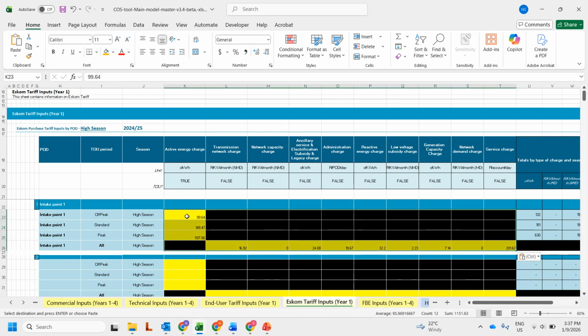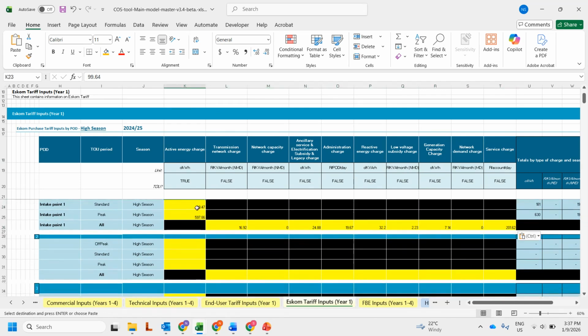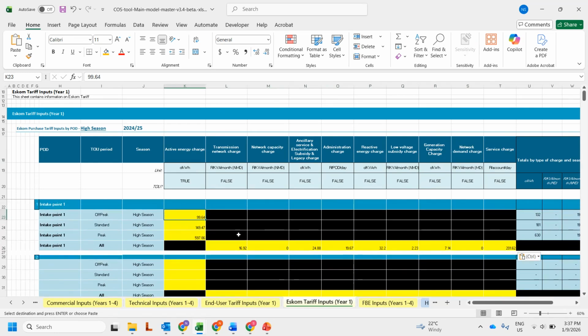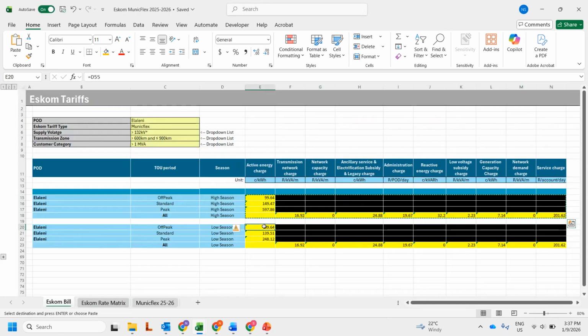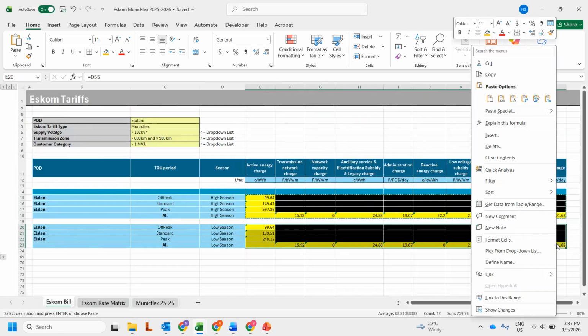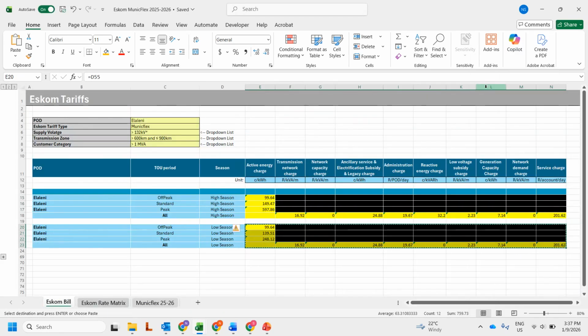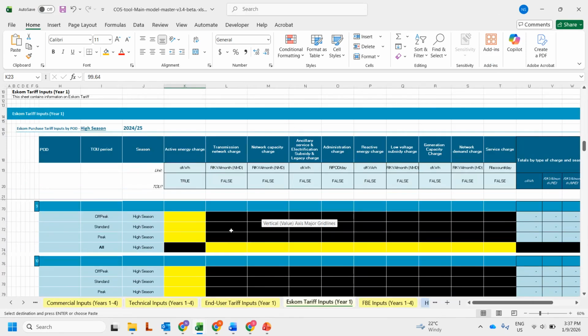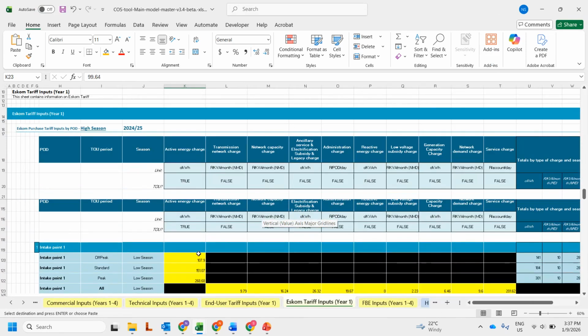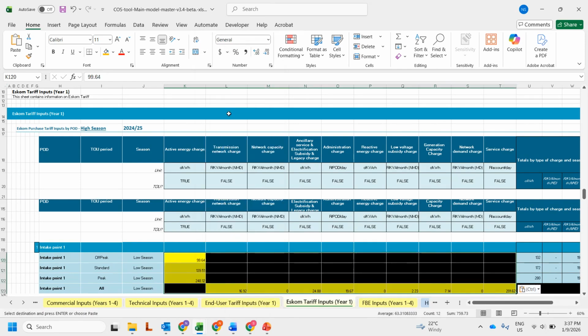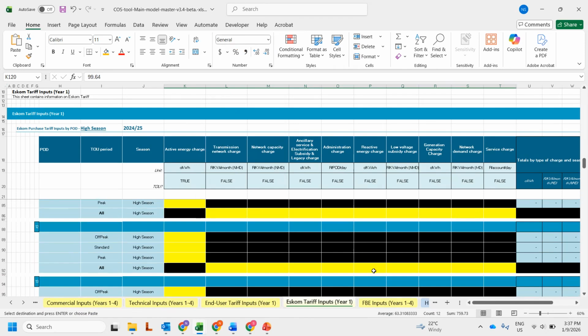If you don't paste values, then you'll paste formulas and everything, and that could break your model. So once you've done that, you go to low season, you repeat, you copy, you go down to the low season, you paste the values, and then you've done everything that you need to do.